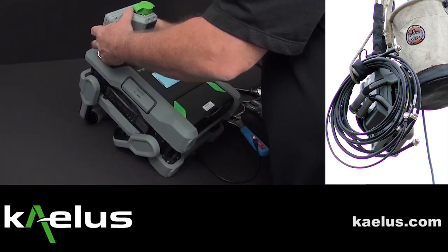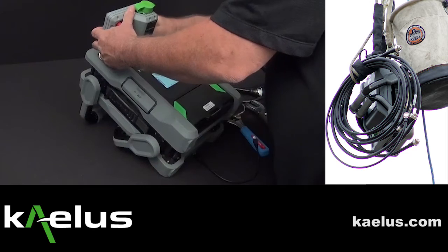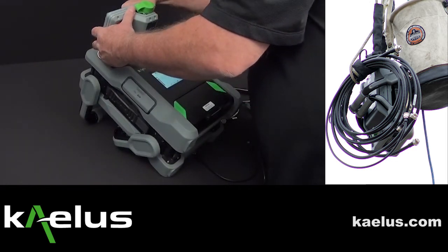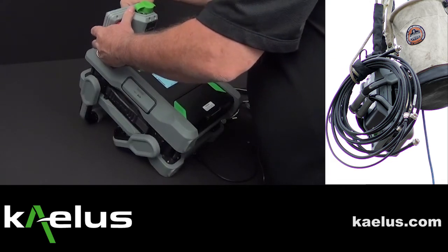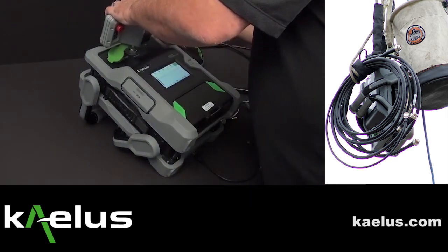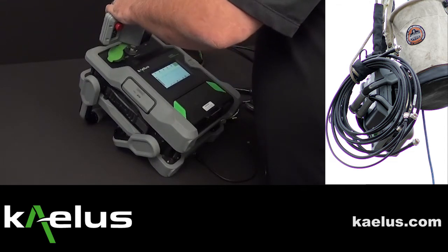All the connectors are cleaned beforehand. If you're uncomfortable that they're clean, clean them again. Hand tight plus an eighth of a turn with a wrench will give us a good connection that we'll test during the dynamic test phase. If the connectors didn't seat properly you may need a little bit more, but once it seats, it's an eighth of a turn beyond that.